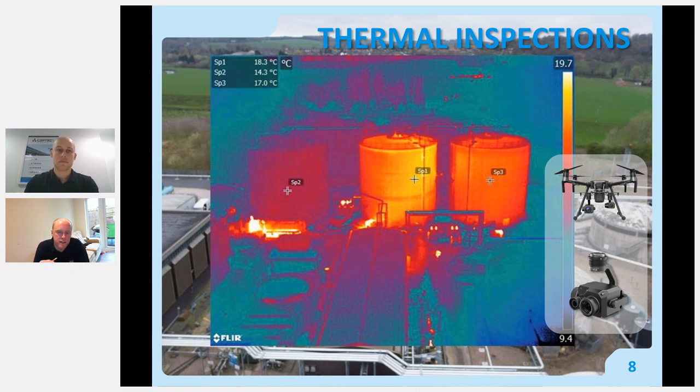The one on the right is just being brought back up to temperature after a service. And the one on the left has just been taken out. So we've got some valuable information there to say, oh yeah, what are our expected temperatures on this particular day, and what things look like. So when we fly across a site, when we're there, we can then use the drone to do that value-added flight, which is key really to get some really interesting additional information which you can't see with your own eyes.